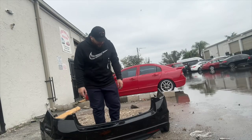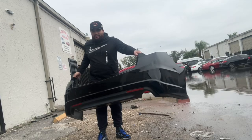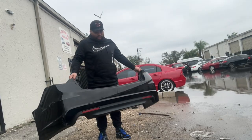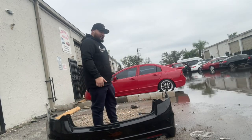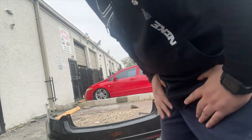I also had my boy Randy go from Orlando to Miami to pick up the one in a lifetime deal. When I'm telling you one in a lifetime, I got a Modulo rear bumper, original, because they don't make replicas, for $150. So the name is Rand Diggity. He drove 3 hours, damn near 3,000 miles. Let's get this guy's bumper. Let me know if I'm a good friend. Off of a Pardo.